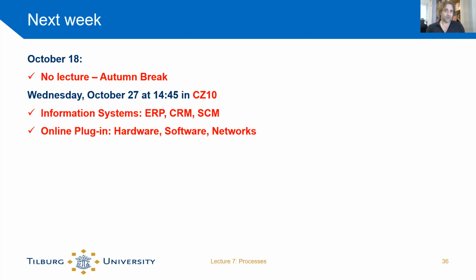So I'll explain what a computer is, I explain what software actually means, I explain how the internet and networks work. So if you already know a lot about hardware, software, and computer technology, then you may skip the online plugin. If you don't know what a bit or a byte is or what the TCP/IP protocol is, then you are advised to watch the online plugin in order to get the basic understanding of hardware, software, and technology. And the online plugin is exam literature, so you have to know it for the exam.